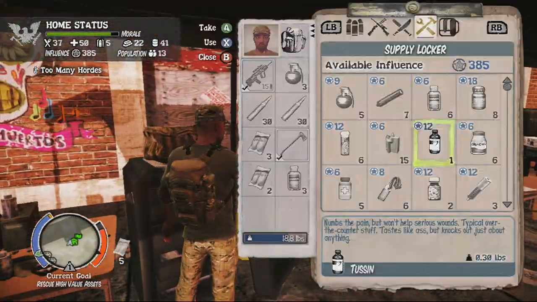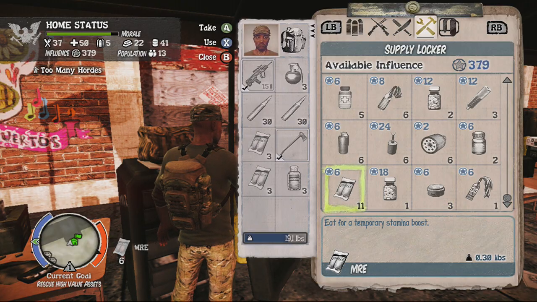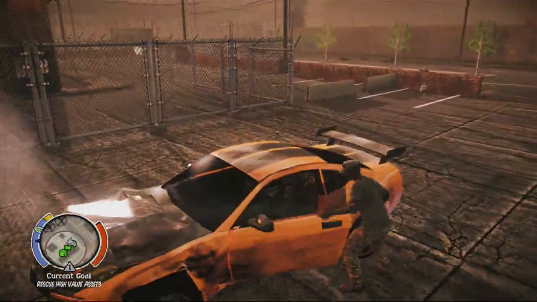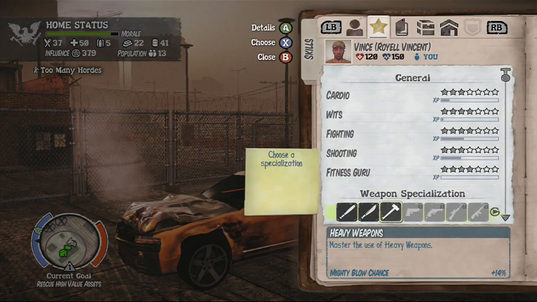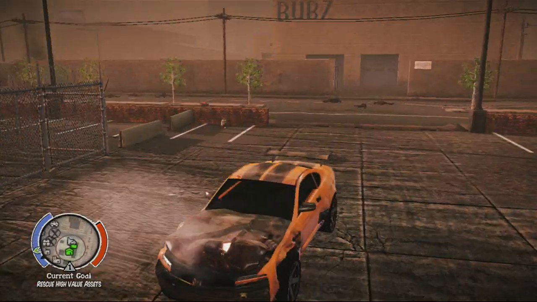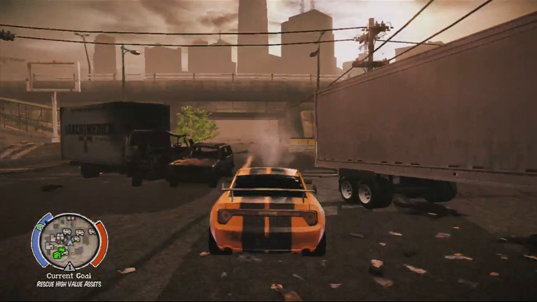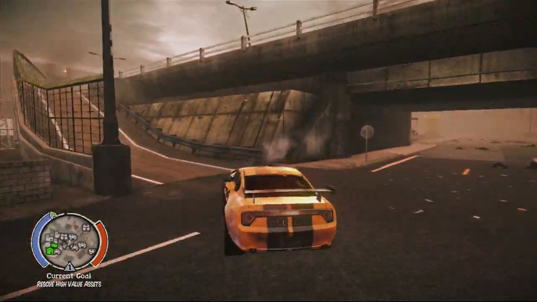Good point, me. We are looking at 11 MREs in stash and 6 on our person for Vince. So again, that's looking really good. And I've obviously got another 3 crafting right now. Now would be a good time to set Vince's heavy weapons specialisation, because we're going to stick to heavy weapons probably for all of our survivors, unless we can control a nimble survivor, at which point I will give her, or him, an edged weapon, because we've got a cutting machine blade as well.